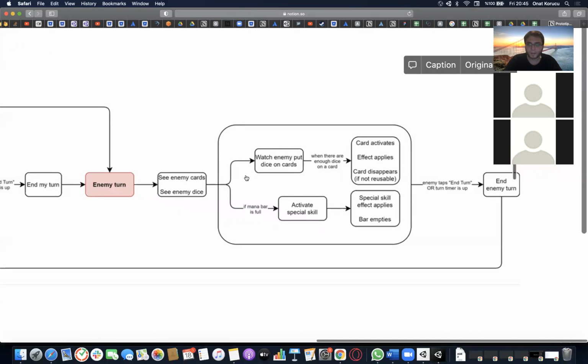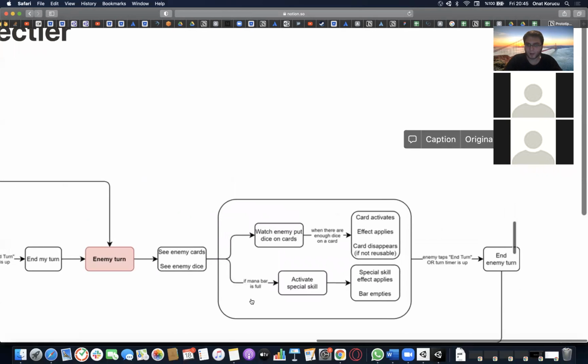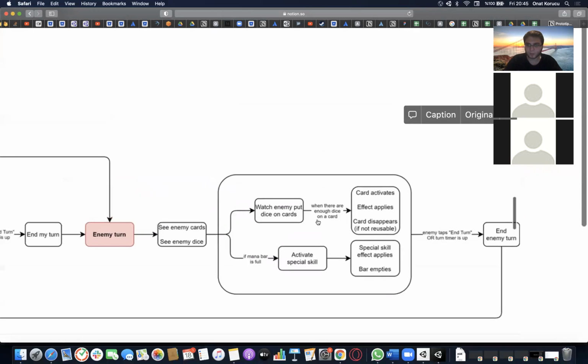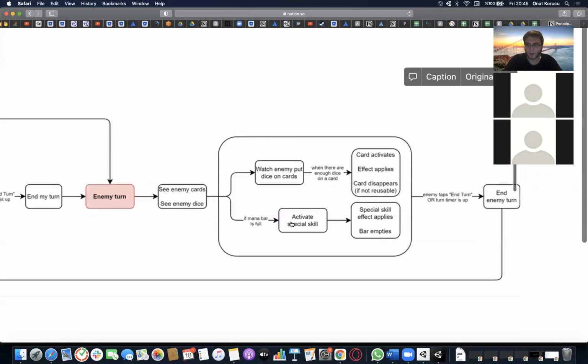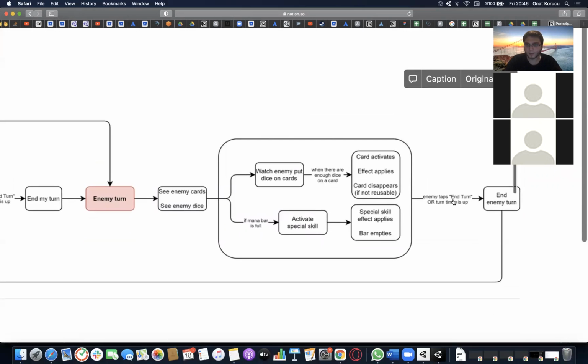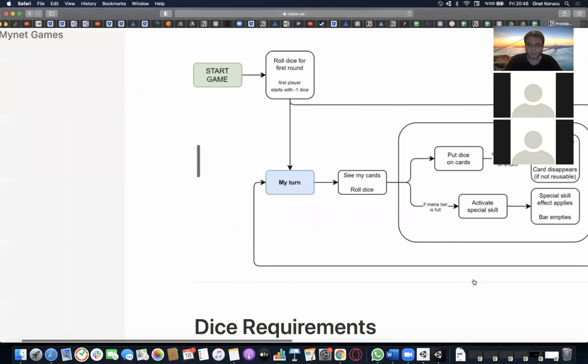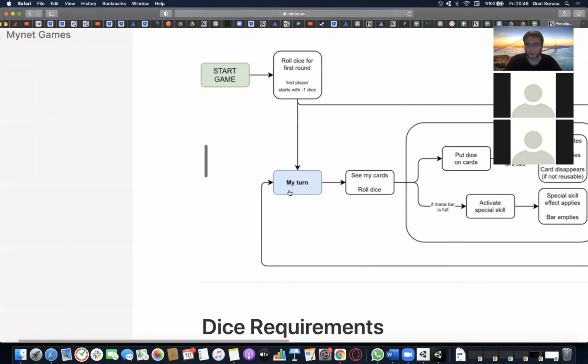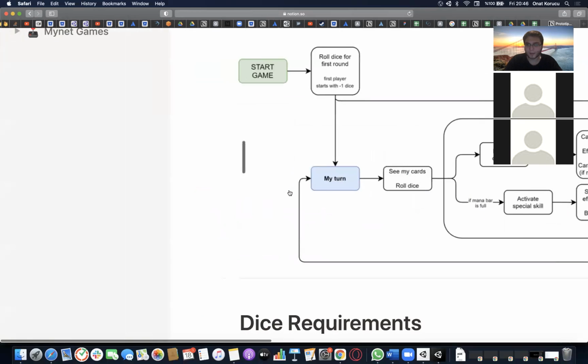So you watch enemy put dice on cards, and you watch enemy activate their special skills. He can activate multiple cards in his turn, and after that, enemy taps end turn, or if the turn timer is up, enemy turn is ended, and now it's back to your turn again until game has ended.